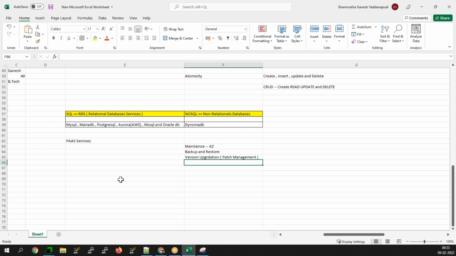Now we are going to create a relational database and connect to it with your bastion host.